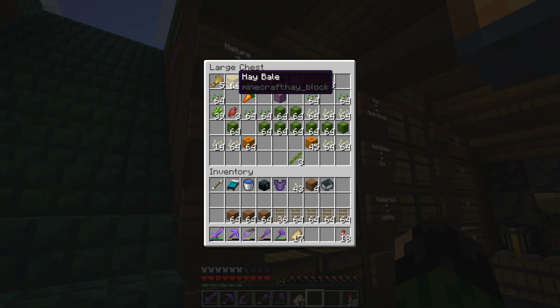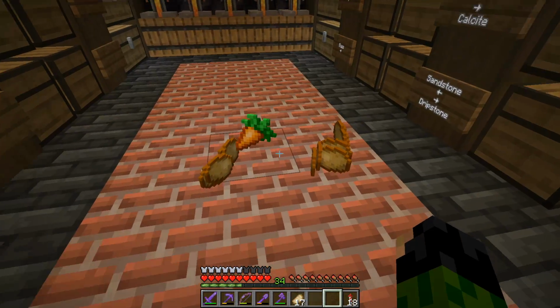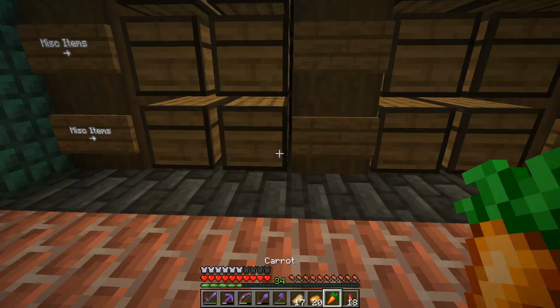I have some hay bales, but I don't really want to use that because we need hay and wheat for mud bricks. And as you can see, my carrot supplies and my potato supplies are lacking. So I think the best thing to do is to build one of those micro farms.